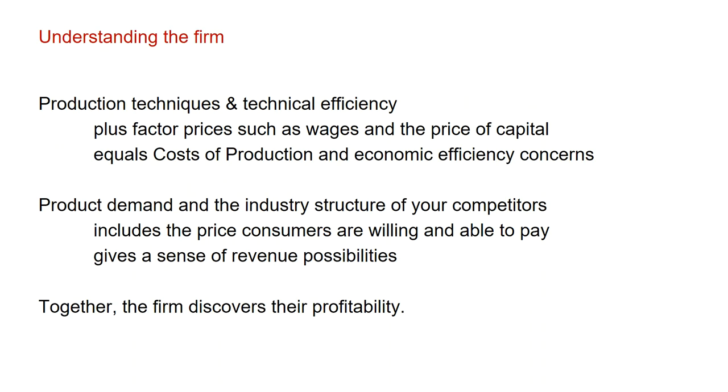So first, understanding the firm, your production techniques lead you to a technical efficiency. By that I mean, think of the engineering process of getting your product made. Are you doing it in the most technically efficient way? Could you reduce some material, or substitute another material, or create a process that's a little faster? All of these might bring you a more technically efficient process.